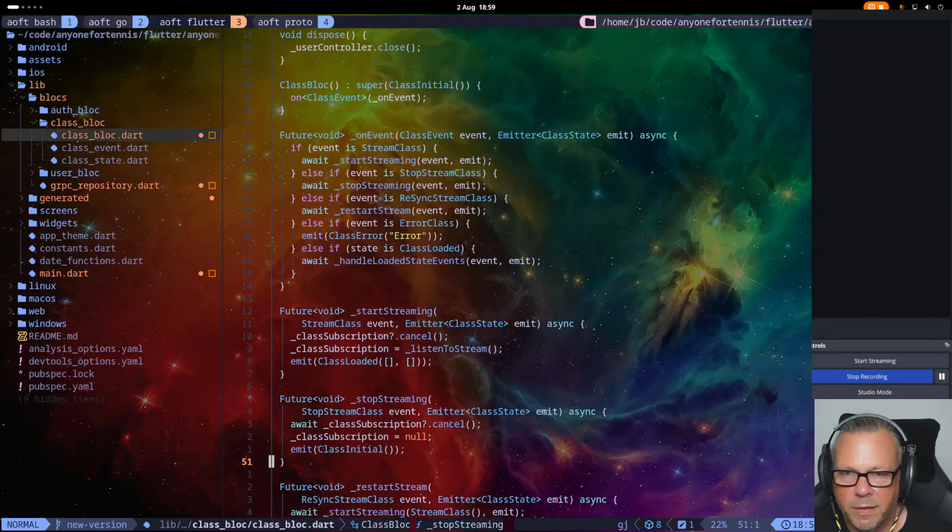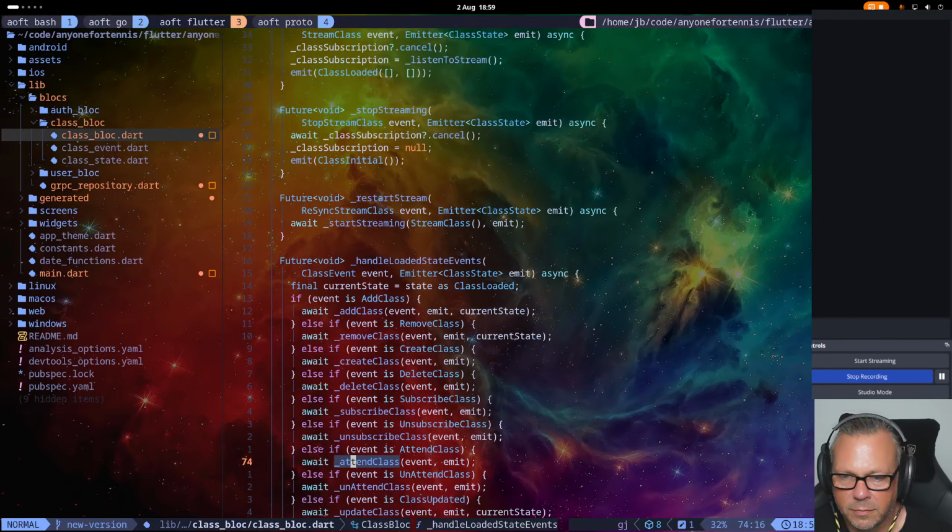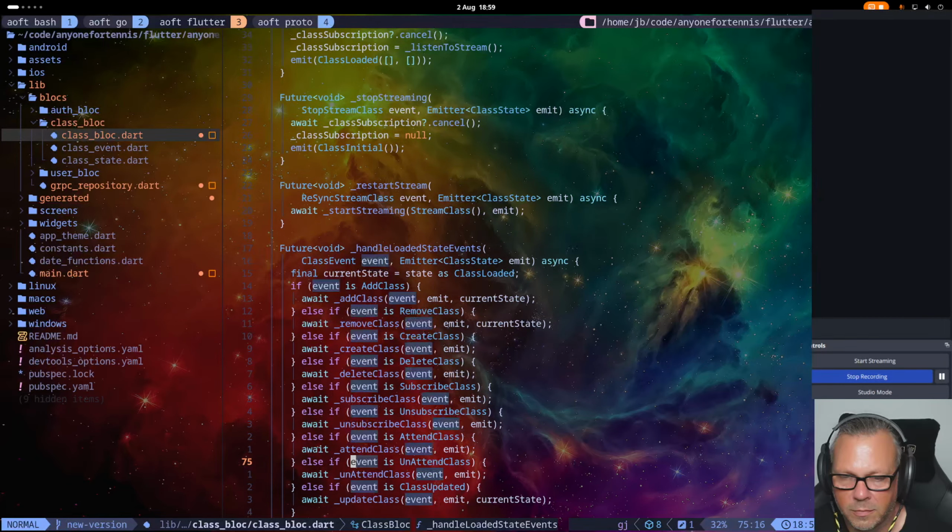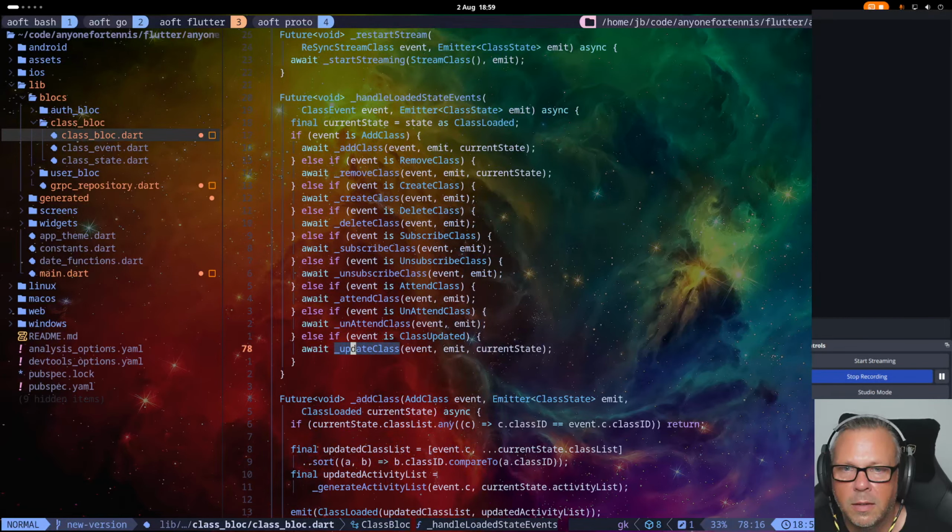Ultimately, this bit of code here, when we're handling the events, I think that's to do with the adding of classes.